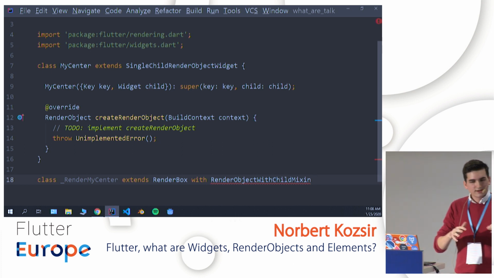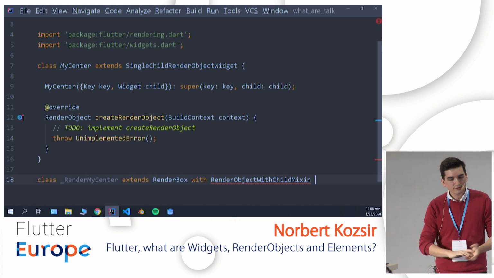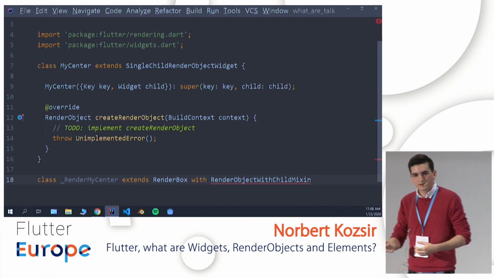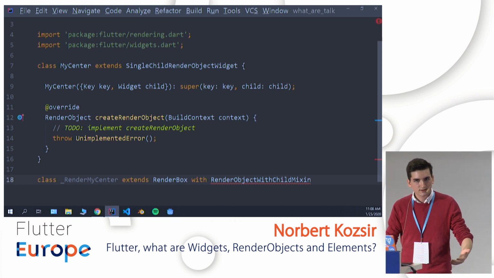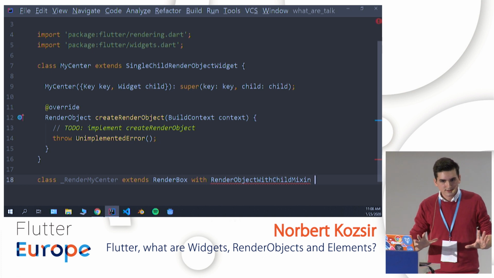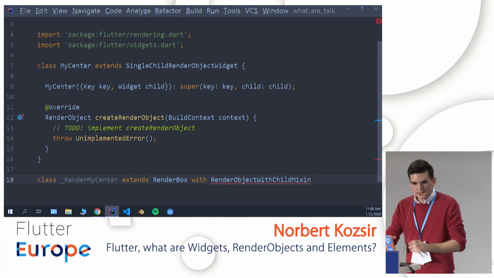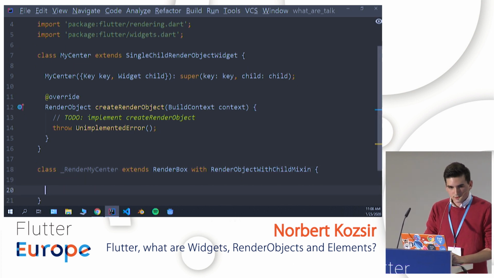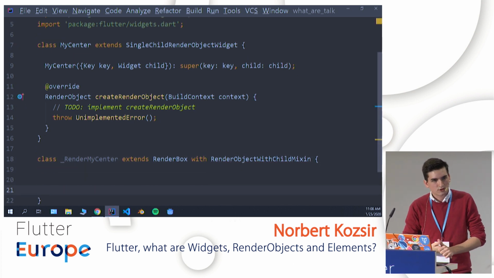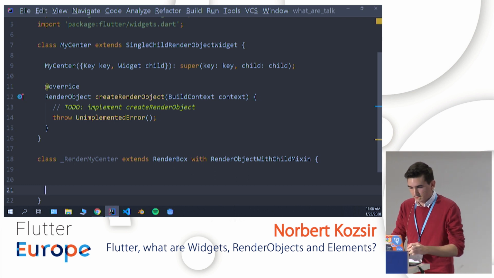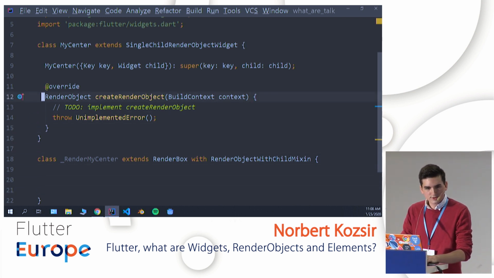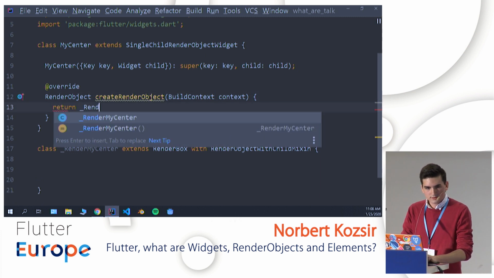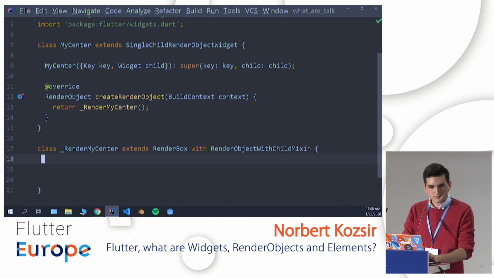This layer is not that intuitive most of the time, so when you're doing something on that layer, I recommend just taking a look at examples of things that are similar. So in this case, I actually took a look at the Center, which had like 5 superclasses, and I took a look at what things had to be implemented, and then you can build something. So in here, as you can see, we don't actually have to override any methods, but we want to override it. Before doing that, let's just return this in here, return RenderMyCenter, and we have created a render object.